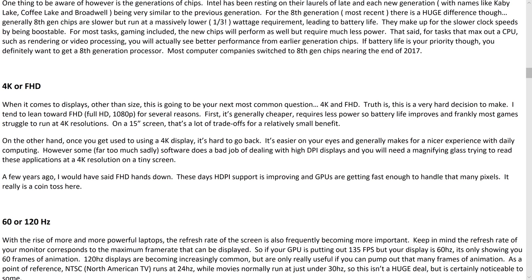Now, another thing to keep in mind is if you get a real baller machine, you're going to probably want to have it with something called G-Sync, or a higher hertz rate. Most monitors out there are going to be 60 hertz. And if you've got a game that you're playing at 120 hertz, well, that's not a lot of use if it's not drawing at that rate. So look for 120 hertz or G-Sync if that's really your thing. But those are both pretty premium features, and I personally don't care if they exist, but then again, I'm not a diehard first-person shooter type gamer. That might be more important to you.